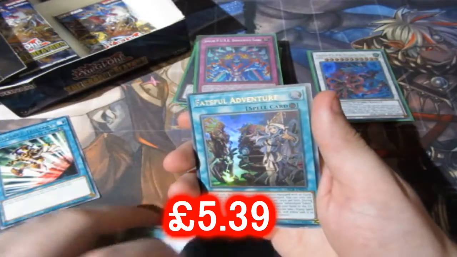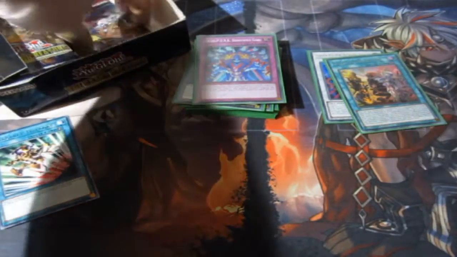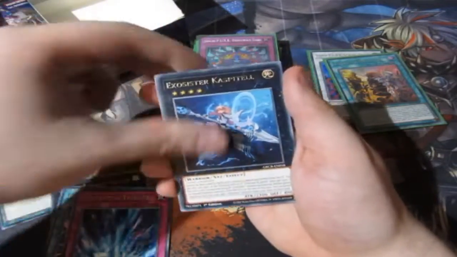Oh, there we go. We got ourselves a Faithful Adventure ultra rare. Okay. That is good. At least it's an Adventure card. That's great to know. I'll take that. Second ultra rare of the day. Come on, keep that rolling. I'm sure that the ultra rares in this set are so hard to pull now. I don't know, but they must be difficult.